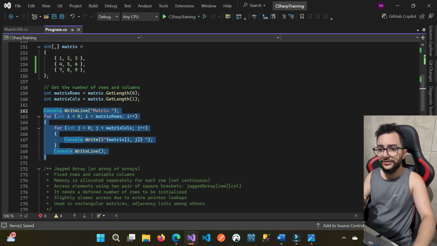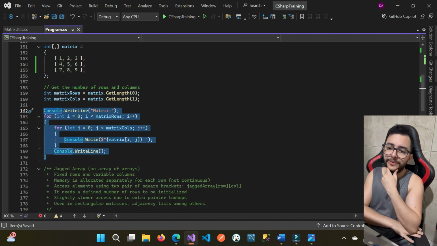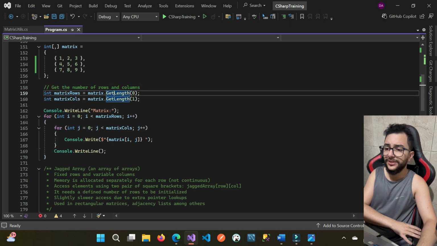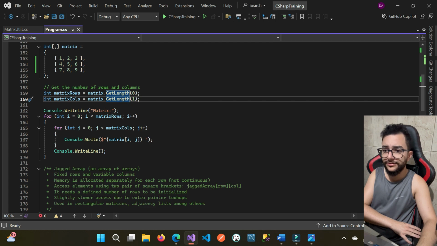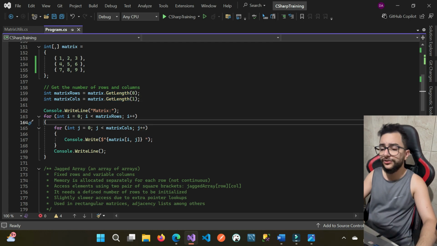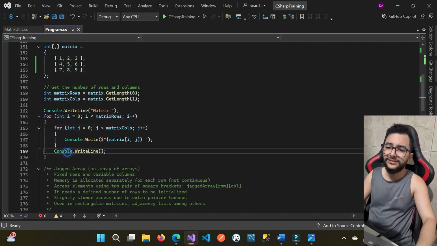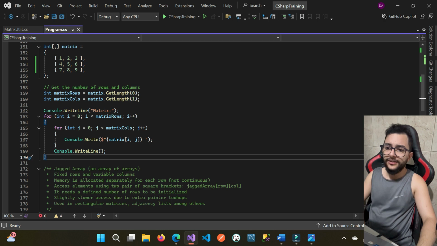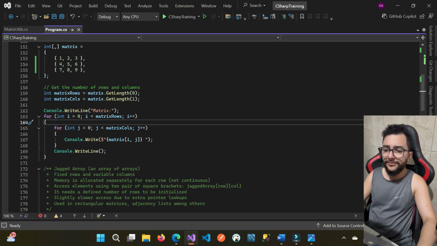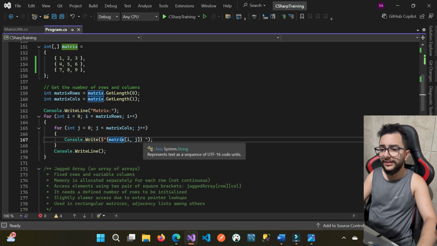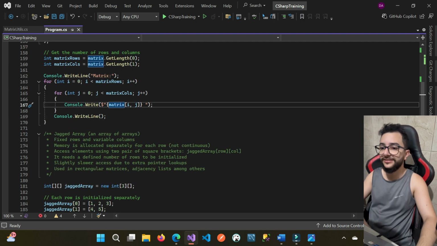This is how we traverse this matrix. We have 2 integers here, one for row, second for columns. And this is how we get the rows and the number of columns. And this is the traversal method called row-wise. And we're gonna learn a little bit more about it up ahead. We got the first loop for the line and the second one for the columns. And this is a Console line. Console right here, not JavaScript, C#, it's a man of languages.